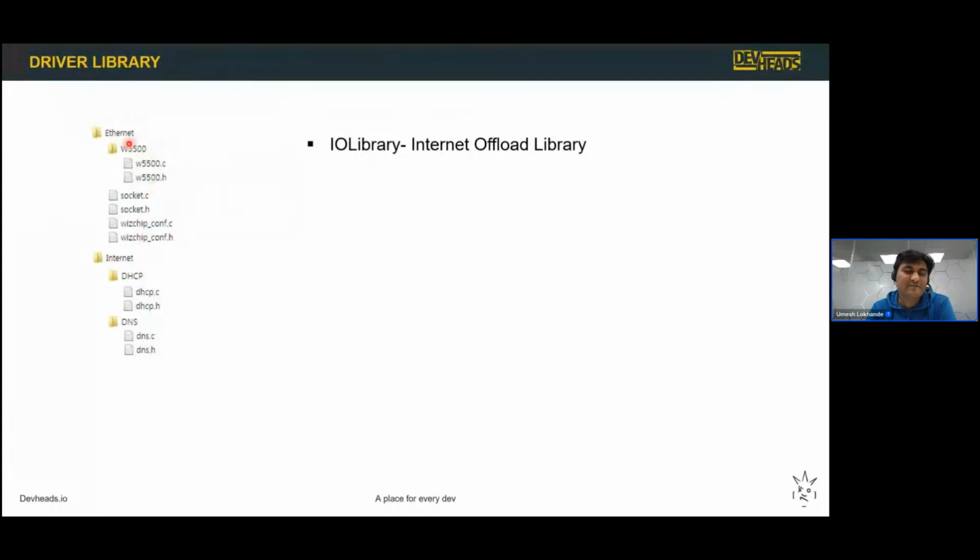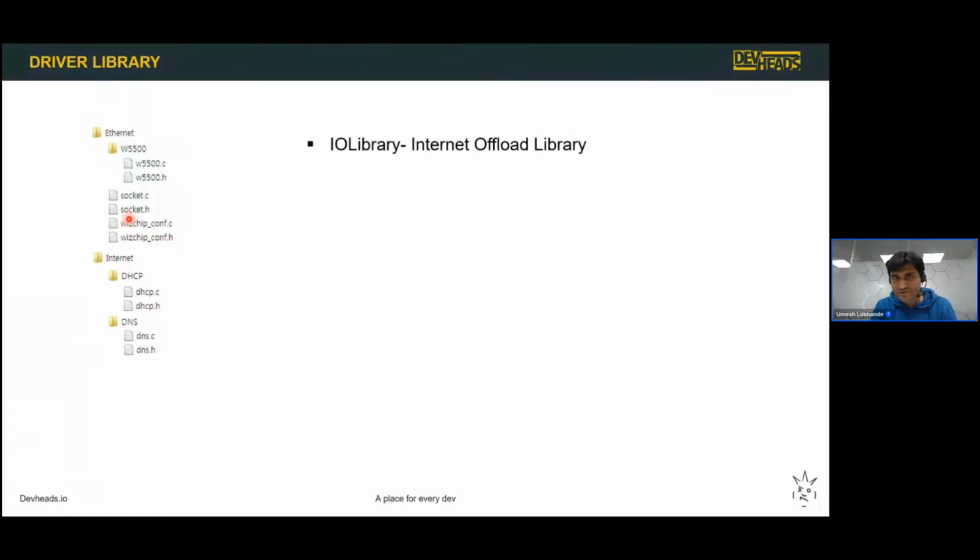These are the device specific source and header files. And then there is a socket, and there is a wizchip_conf.c. These two are common files for any interface with the WIZnet chip. So these are just two device specific files, and these are common files when you port this ioLibrary into your microcontroller project.